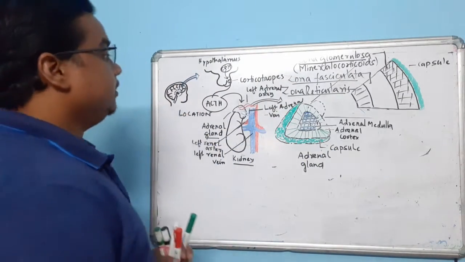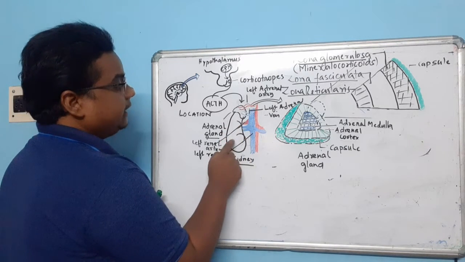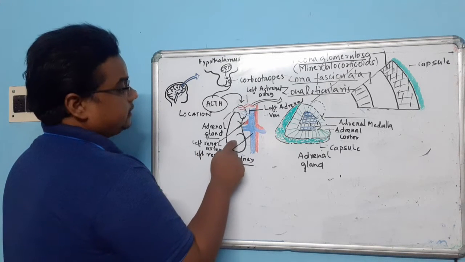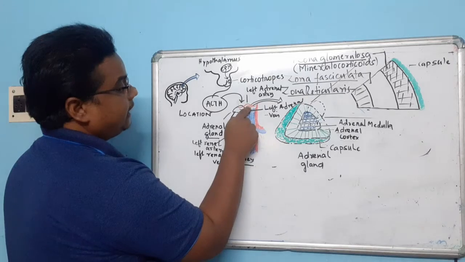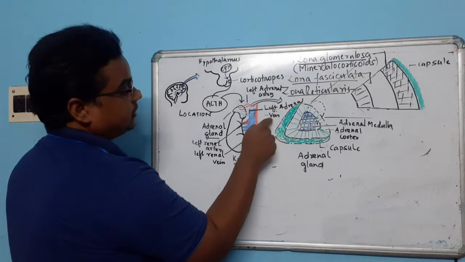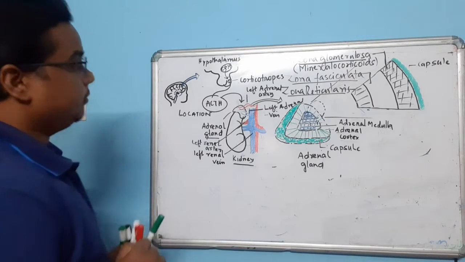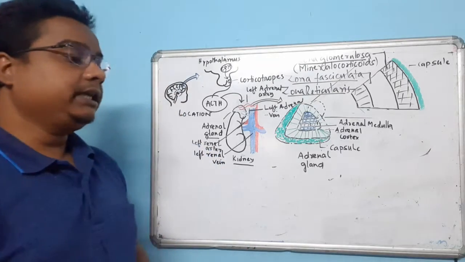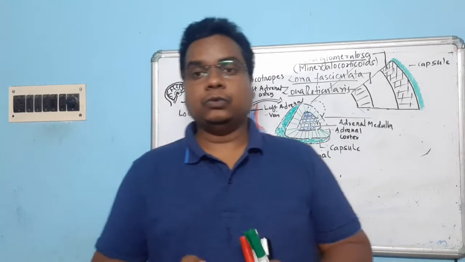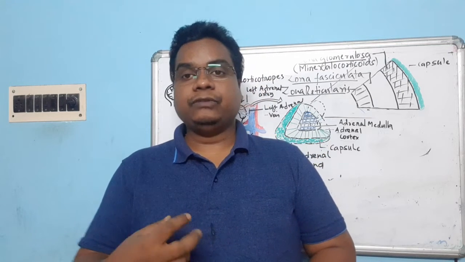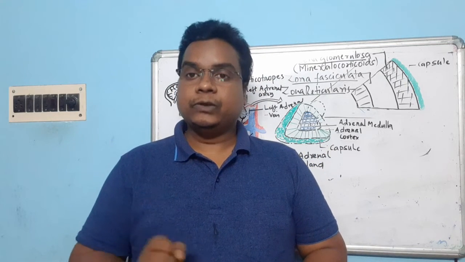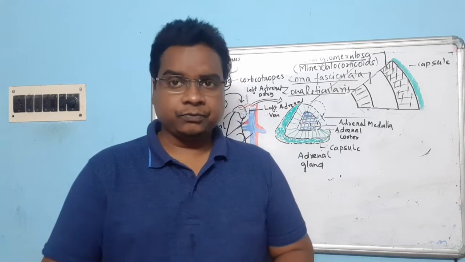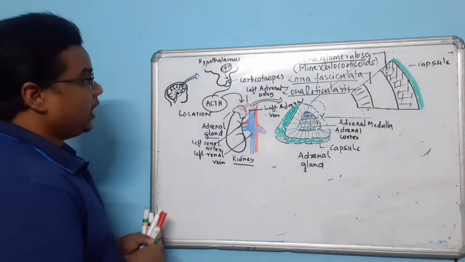Now if you see the anatomy of this structure, just as the renal vein and the renal artery supply the kidney, you will find that the right adrenal artery and the left adrenal vein supply this highly vascularized gland. Now let's discuss how the adrenal glands are involved in secretion. What are the regulatory factors which influence the release of the various hormones from these glands? For this, let's look at the pathway.